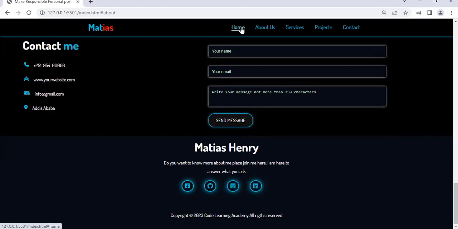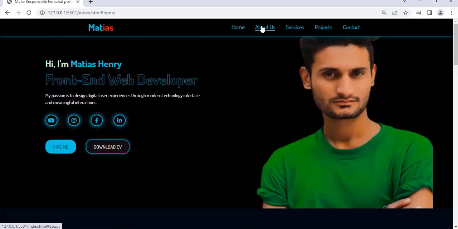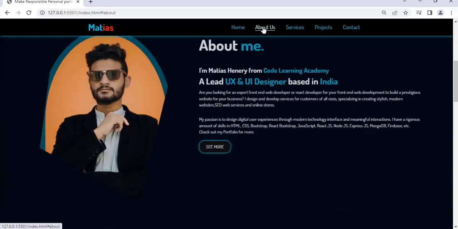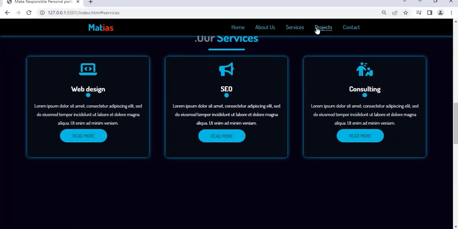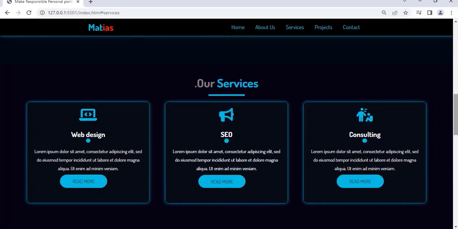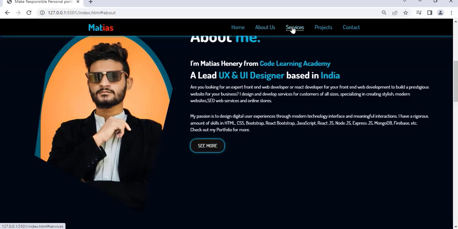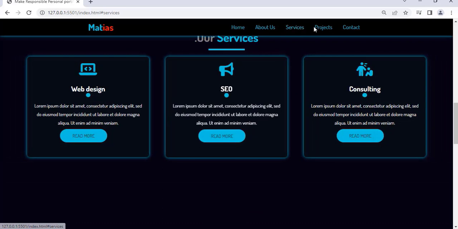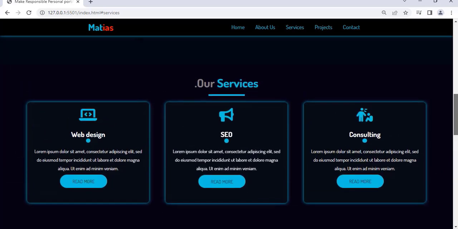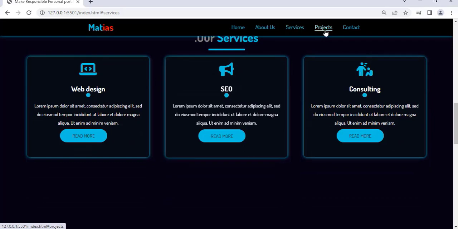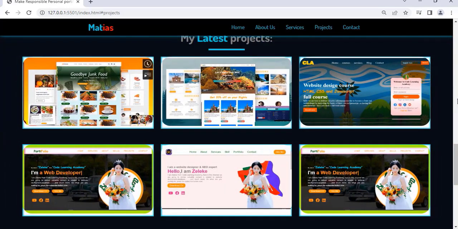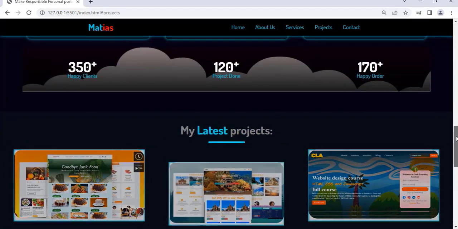Now when I click this About Us navigation menu, it redirects you to the About Us section of the website. When I click the service menu, it redirects you to the service section. Again, when I click the project navigation menu, it redirects you to the project section of the website.